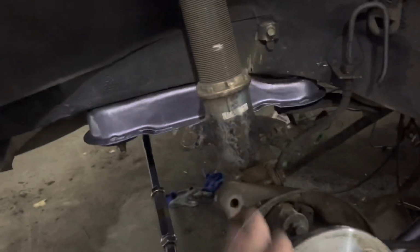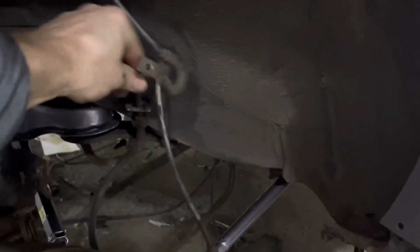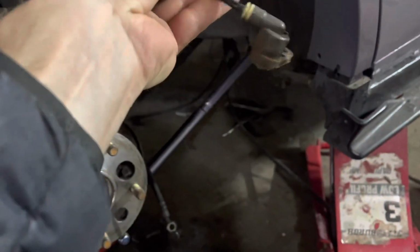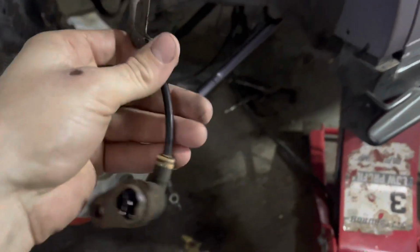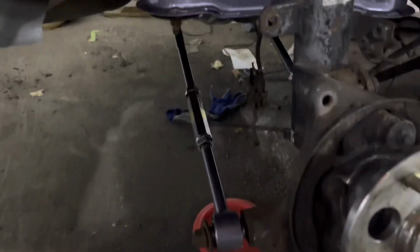This side's pretty much good besides putting a rotor on and the wheel. But I think I'm going to be taking out the brake line. This is a speed sensor that's broken, so I'm probably going to get a new one. I don't know. The car still functions without speed sensors, so we'll see.